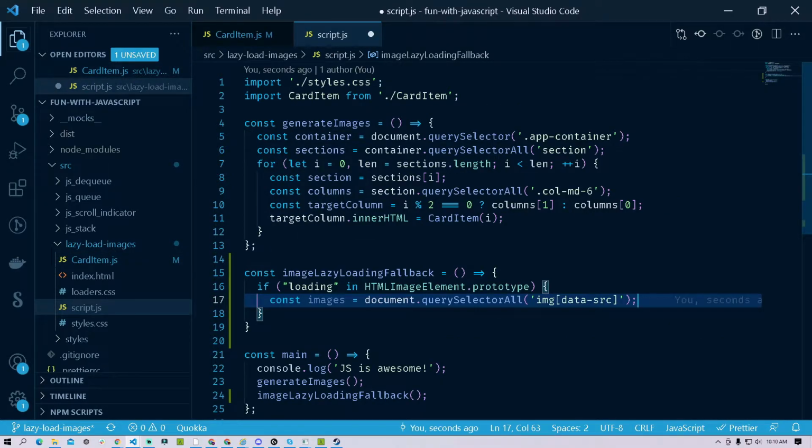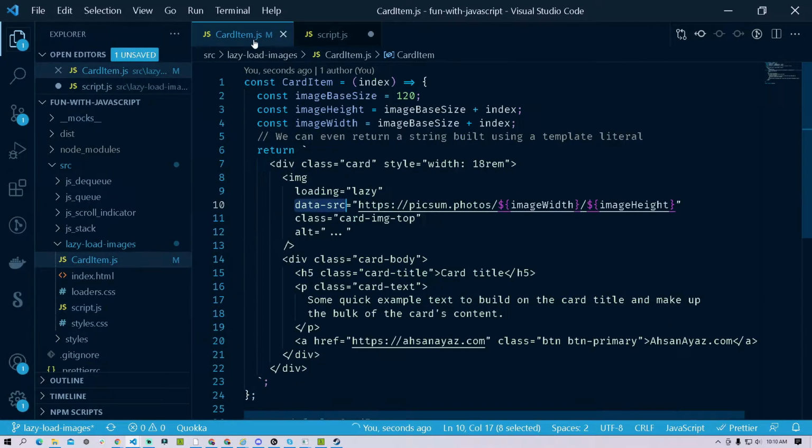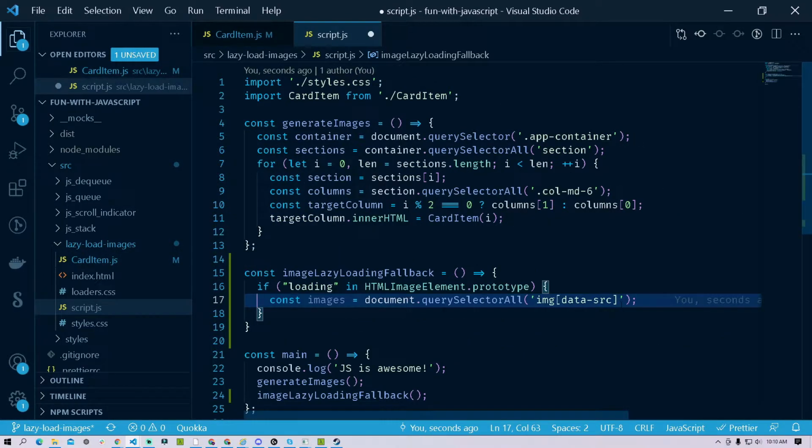But we also want to make sure that we are only getting images which are supposed to be lazily loaded. So we are going to use this value, which is loading equals lazy, making sure that we are only fetching images which are to be lazily loaded.